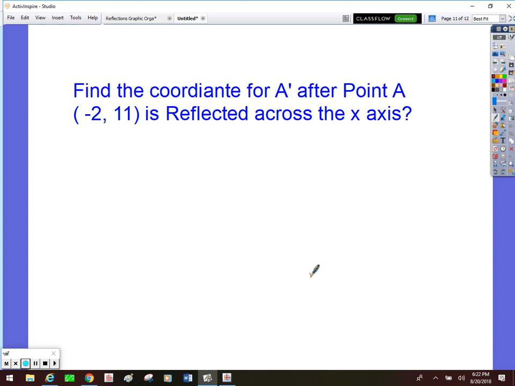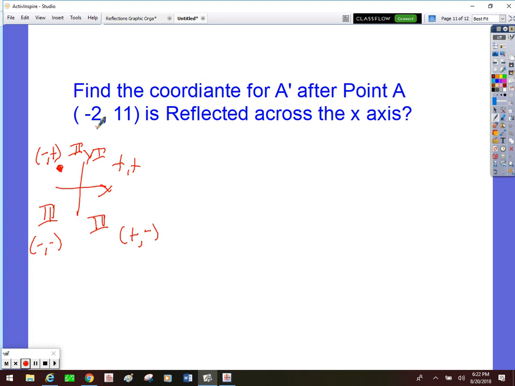All right. I told you we were going to have some of these where you didn't have the coordinate plane to help, so you might want to learn a little bit of that rule about what happens when I reflect across the x-axis. Well, sometimes it does help to draw a coordinate plane. Remember, here's x, here's y. Remember quadrant 1, quadrant 2, quadrant 3, and quadrant 4. We have plus plus in 1. The x is negative, y is plus in 2. X is negative, y is negative in 3, and x is positive, y is negative in 4. If I was to plot this point, it would be somewhere in quadrant 2, because it's negative x, positive y.